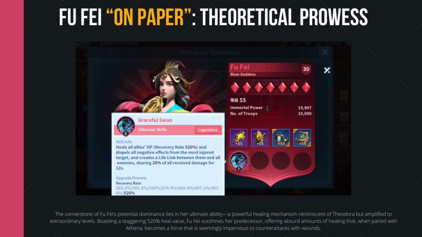Let us begin by looking at Fu Fei. Who is this new Immortal? As I said up front, it's a healer Immortal, and that's interesting. Her ultimate ability is clearly modeled on Theodora, but it's amped up quite a lot. We got heals all allies for 520% recovery rate. That's a crazy high number.